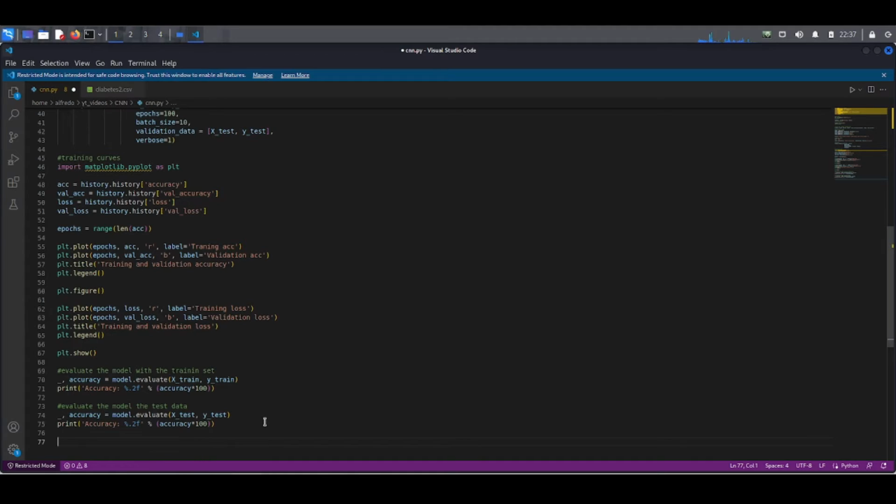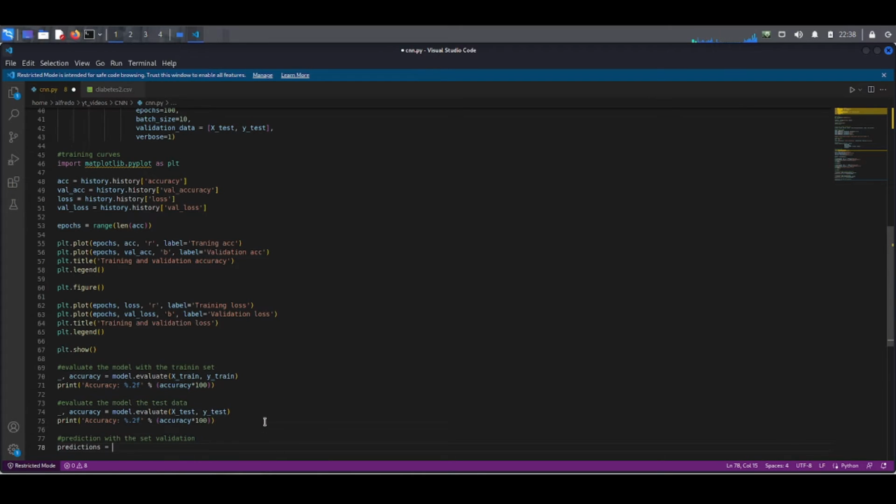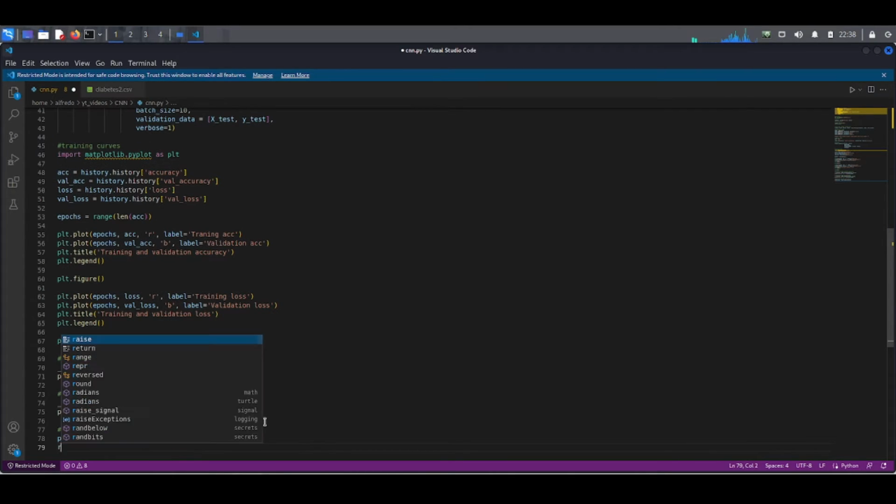For the next step, we are going to make the prediction with the validation set. Predictions equals to model.predict x test, and round.